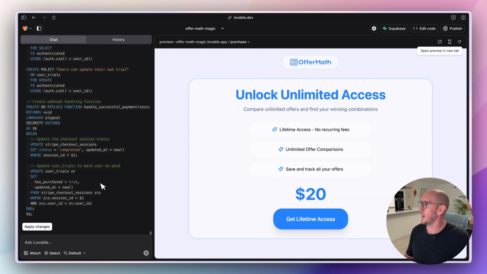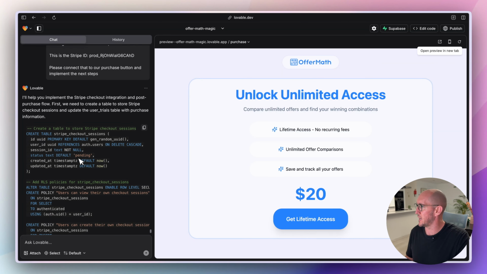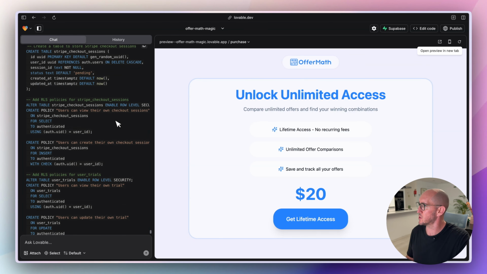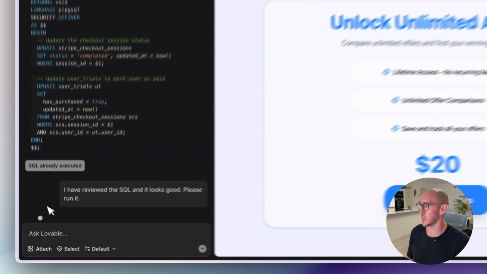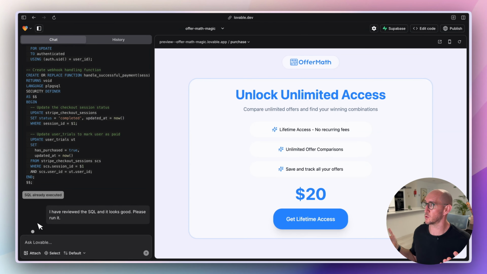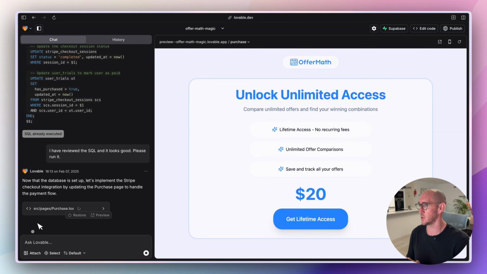We'll come back here and wait, because it needed to do some database stuff for the Stripe integration. This is all the code behind the scenes that Lovable is going to set up for us to integrate Stripe directly using checkout, tracking sessions, and having webhooks. I don't know anything about all these things. I can just tell it, please integrate Stripe, and here's a product ID that I created in a couple clicks of my mouse, and it's going to do all the work for us.